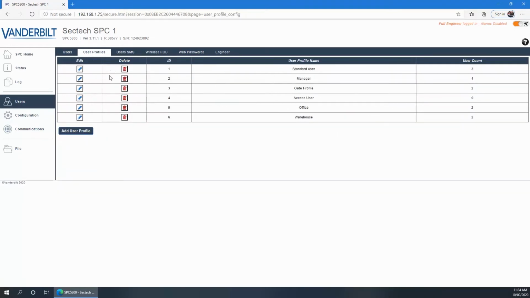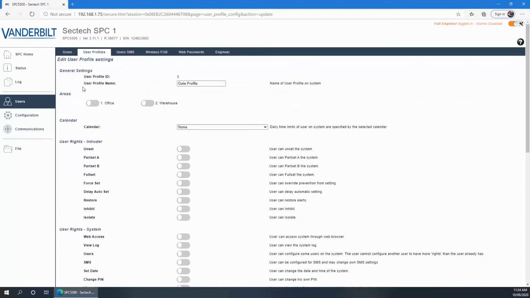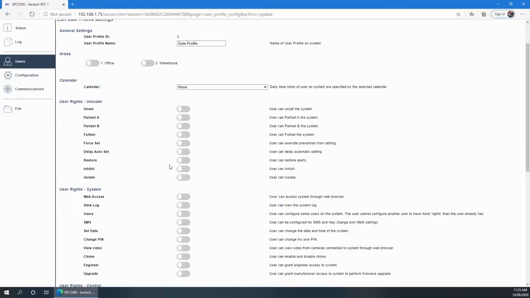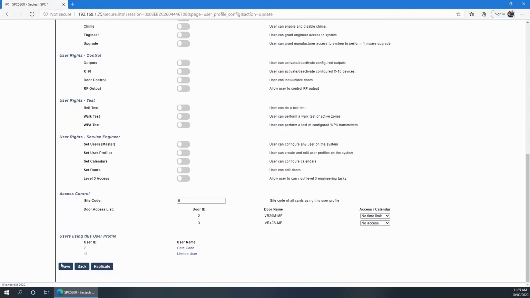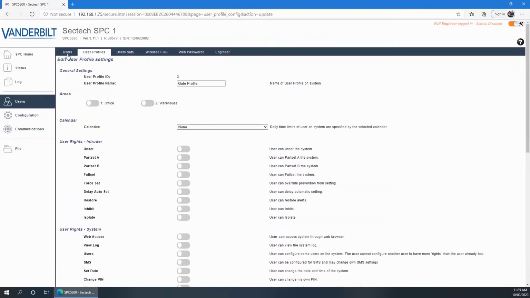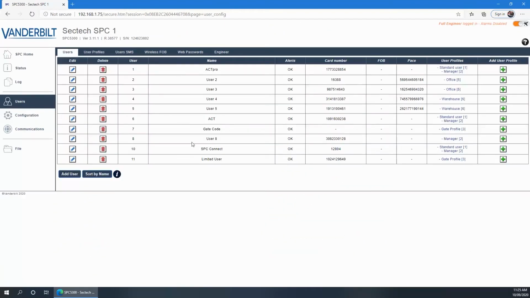So what we can do, and I've set this up already, is under user profile, I've created a gate profile. If we go in and have a look at that, it doesn't operate any of the areas. It has no authority to set or unset. It does absolutely nothing.